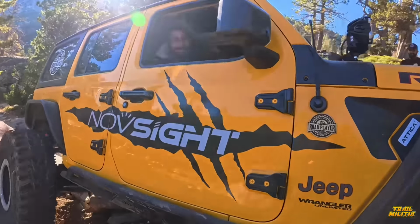All right, we're good. Stop. It just rolls over again. All right, so we rolled him over. He did debead. So there's that. It is a Method beadlock rim, so if it goes under crazy stress, it will pop off. But that's not very common anyways. And then he got the quarter a little bit in the back, and the tailgate, and the light right there. The high lift.